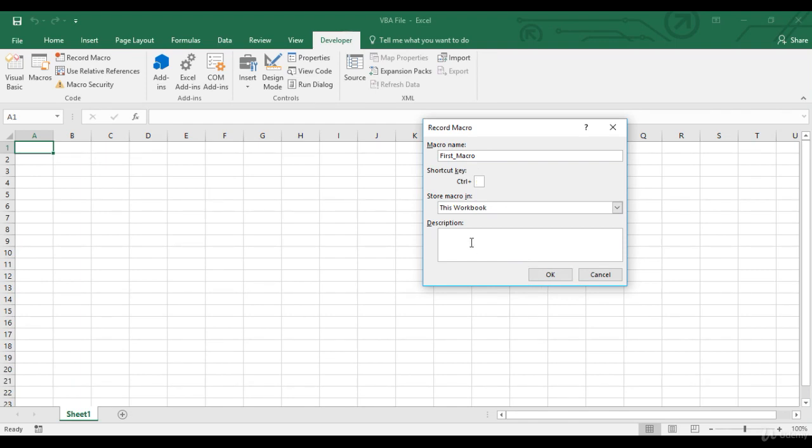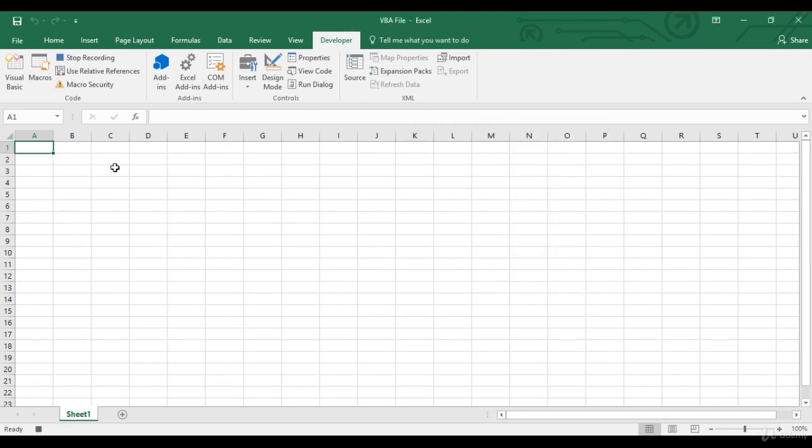Description over here can be left blank, but if you want to add some description to your VBA macro, then yeah, you can do it over here. When you click on OK, and before stopping the recording of the macro, whatever actions you perform in an Excel file, they will be recorded in the VBA program. So let's click on OK. Now whatever actions I will do, they will keep on getting recorded in the VBA program, and you can stop recording from here. Let's say I want to take my cursor to D4. I select D4 and now I'll click on stop recording.